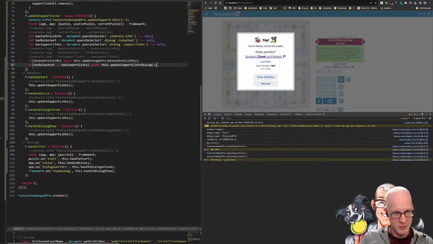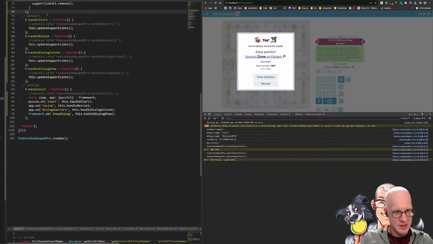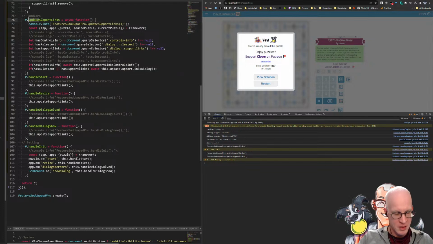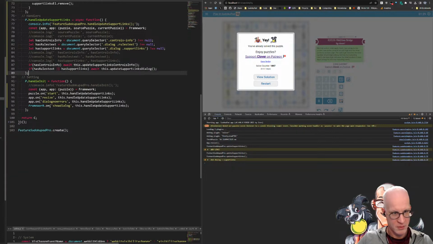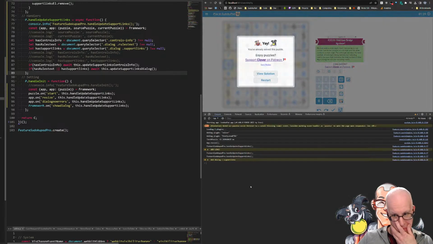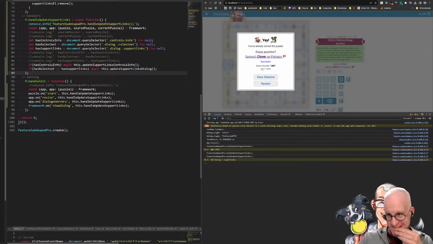We don't need that anymore. All right, let's change this out. Let's say handle update support links, like that. And then we'll just use that for all of these. And get rid of these. I think that's simpler. All right.